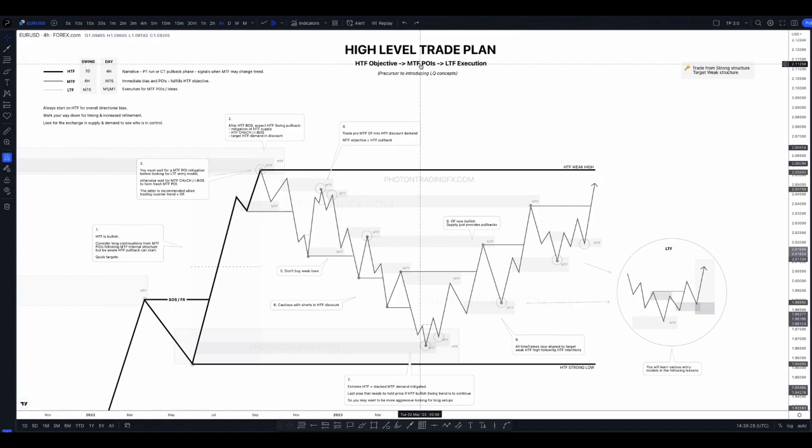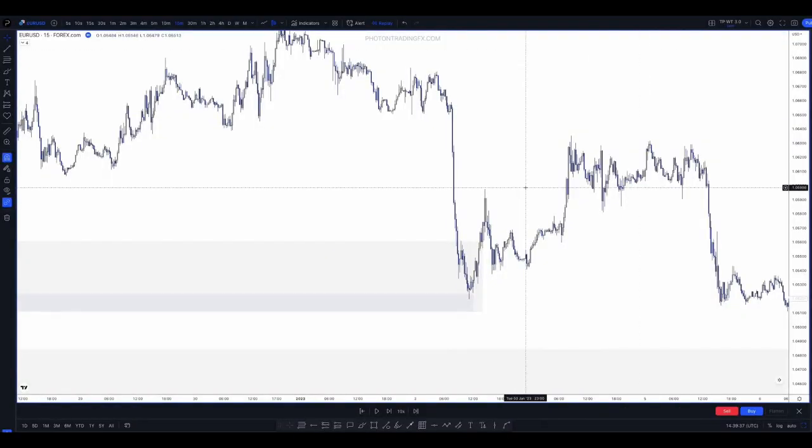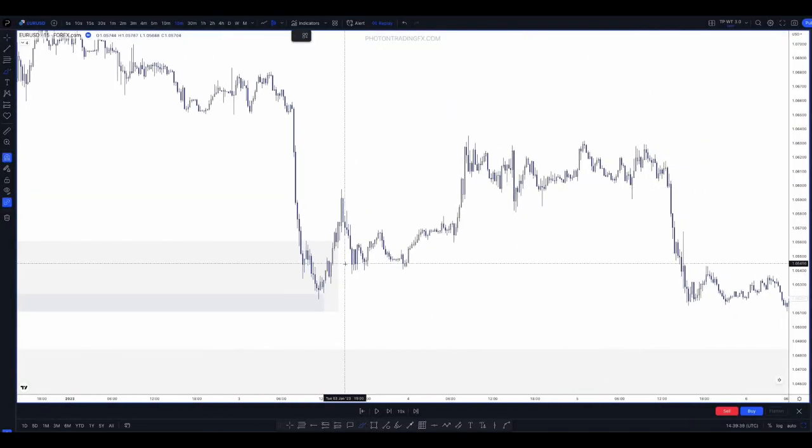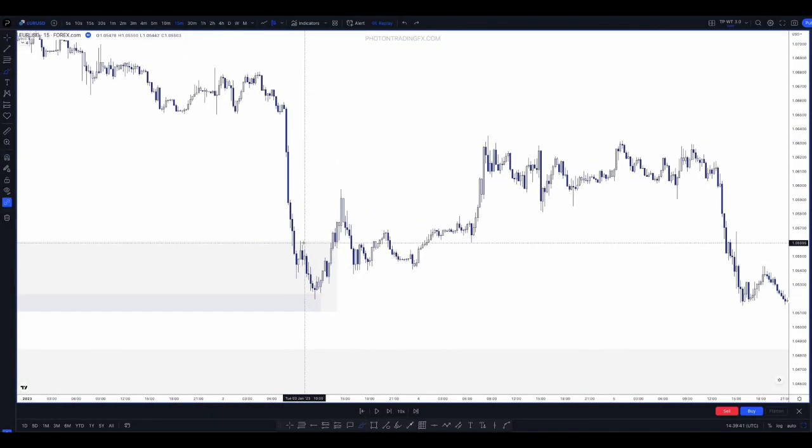You have the higher time frame objective potentially complete. We've had the daily pullback into 4-hour demand. So now you're looking for your lower time frame execution, which is your M15. Again, not going to get too caught up in entry models, but very quickly, we get the mitigation, we get the shift in structure, we get the V-shape reaction. You have the flip, react in there, and then we get the continued movement.